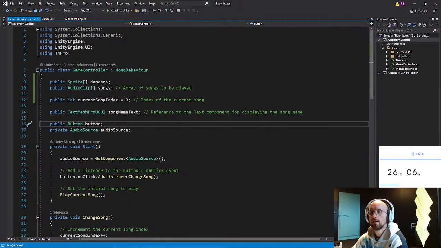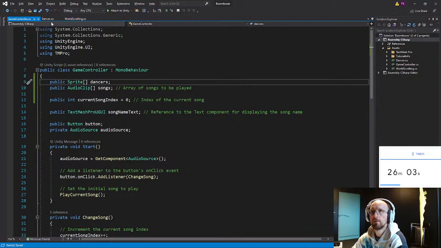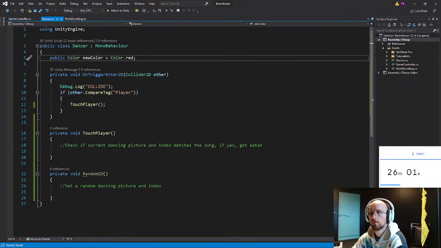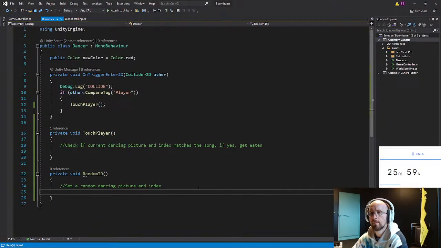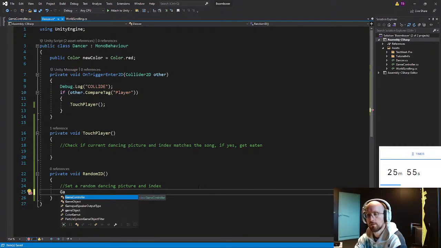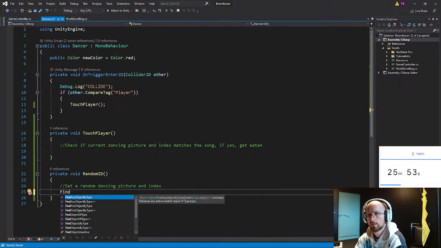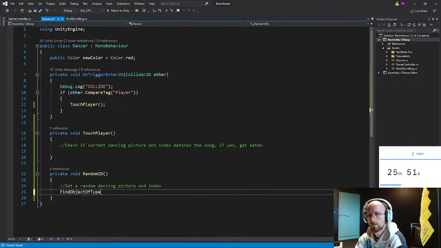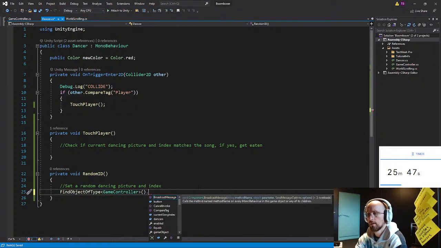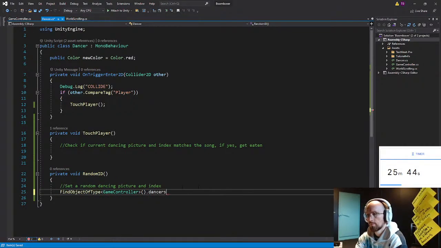Okay, now we got some dancer there. So let's test it out. Here we find the game controller, and then dancers 0.